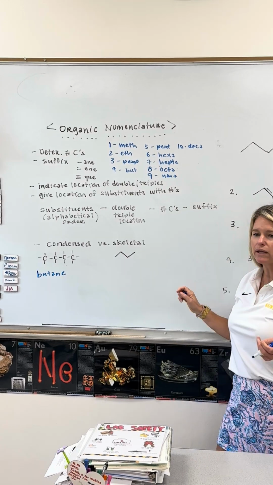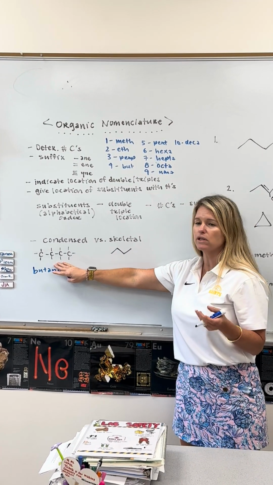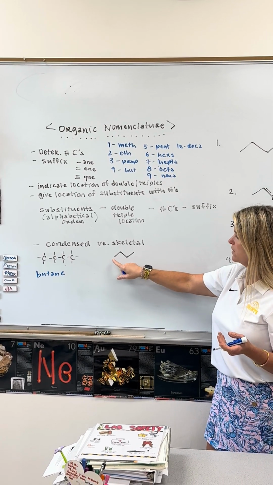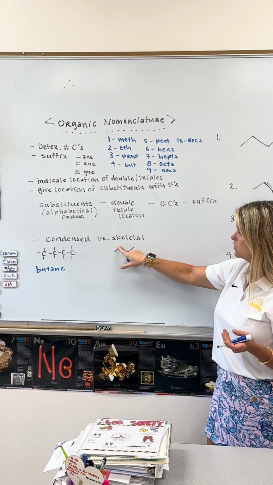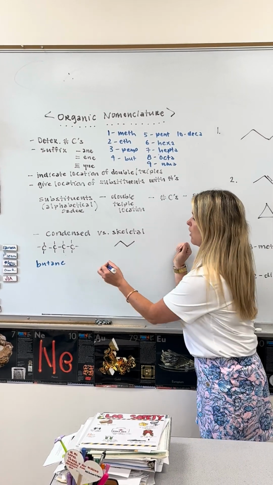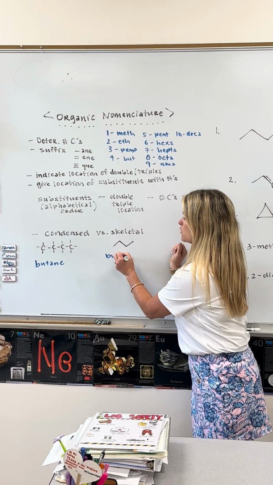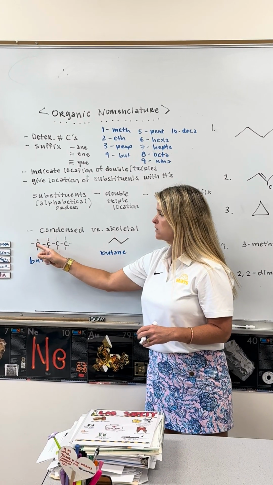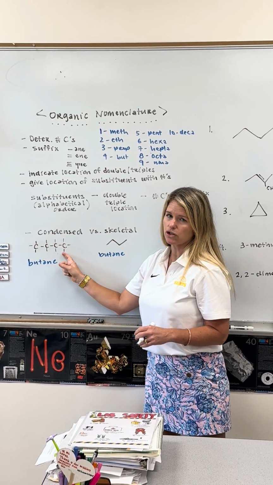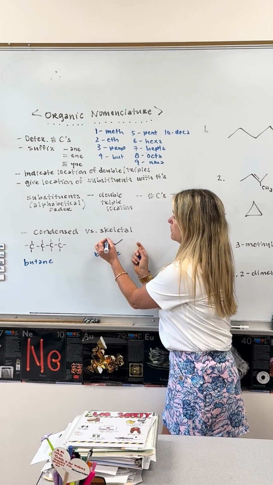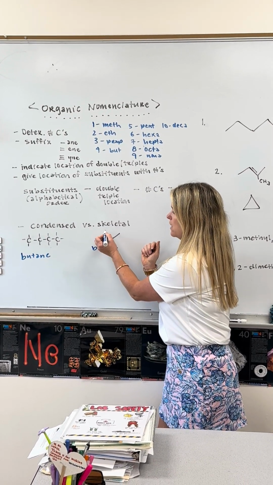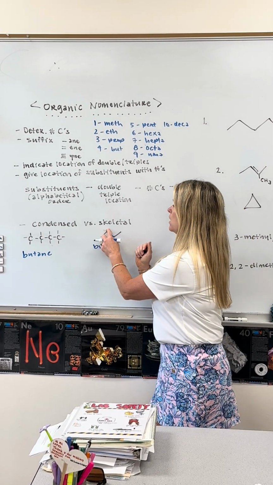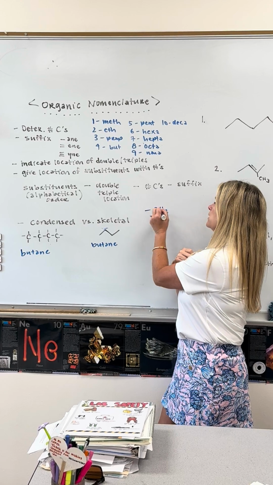Now, chemists in general are pretty lazy. We don't like to write all this out, even though it doesn't seem like a lot. I'd rather draw that, because that's also butane. So I want to show you, this indicates each tip, this is 1, 2, 3, 4 carbons. So that also is butane because there's no double or triple bonds. So either way you could write it. These lines here, if it's with the carbons, are implying these are hydrogens. If you have a line off of this, because you see how there's no lines off of this, if you have a line off of that though, that's implying it's a methyl group, which I'm going to show you in a second. So here, this CH3 is a methyl group.